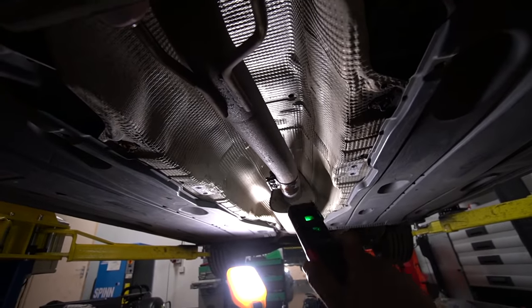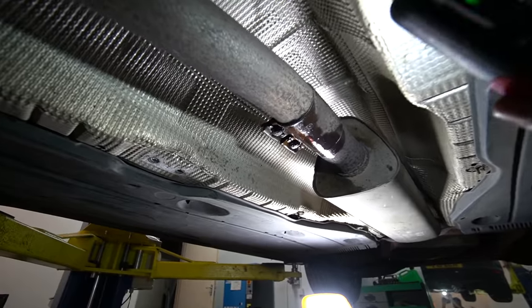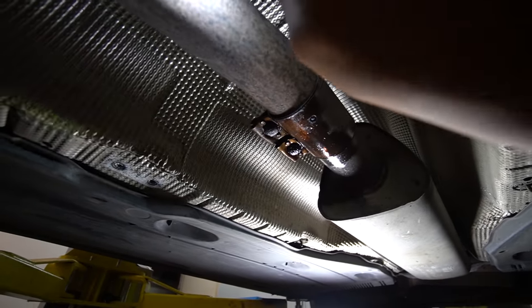All that's holding it on is that middle clamp. Now this is where it will be an issue if you've got an older Mark 7 like this, and that's the reason why it's sprayed with WD-40.